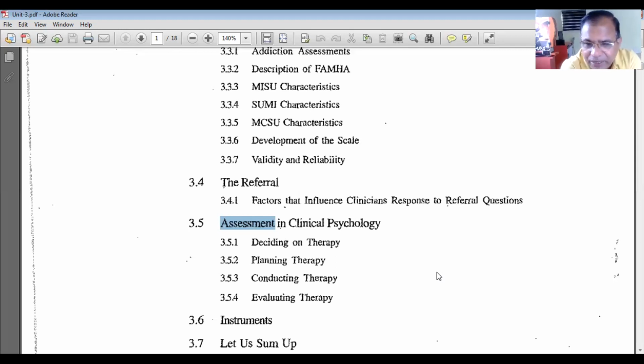Now the interview can be a structured interview or an unstructured interview. If it is a structured interview, you will have a ready questionnaire, and if it is an unstructured interview, then you will ask questions on your own from any part of the life of the client. At the same time, you have a choice of using a test, or a choice of using the DSM-4 or DSM-5 screening test.